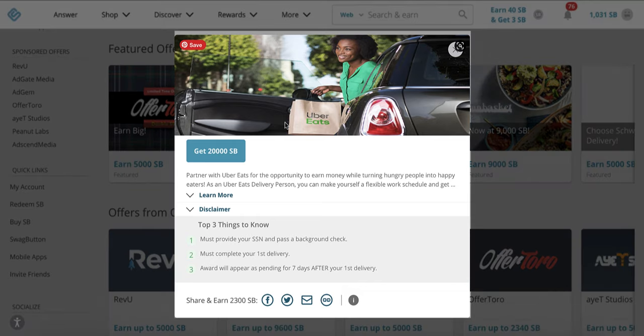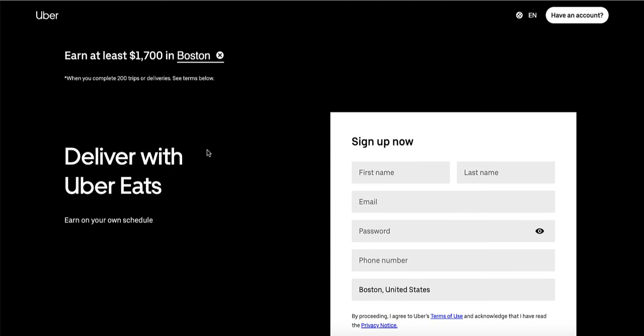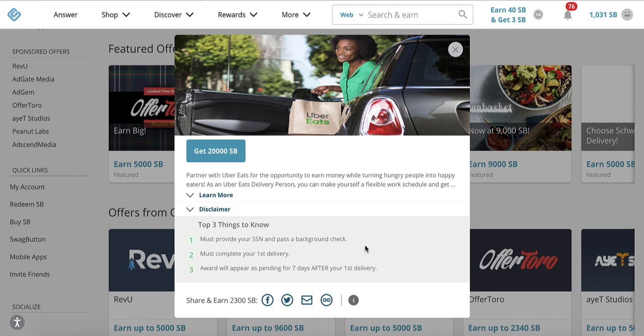It literally is just sign up, try it out. If you don't like it, it doesn't matter — you get a signup bonus. That's because a lot of these companies really want you to stick around. Like Uber Eats apparently needs a lot of drivers, so they're willing to pay a hefty bonus to have new people signing up. All you have to do is click on this link through Swagbucks so that it can tag you with the Swagbucks affiliate code, so that Swagbucks knows you signed up through their referral link and will credit you that bonus once you complete the requirements. You simply have to sign up, put in your social security number — Uber Eats will do a background check — and once you complete your first delivery, you'll get $200 basically from Swagbucks.